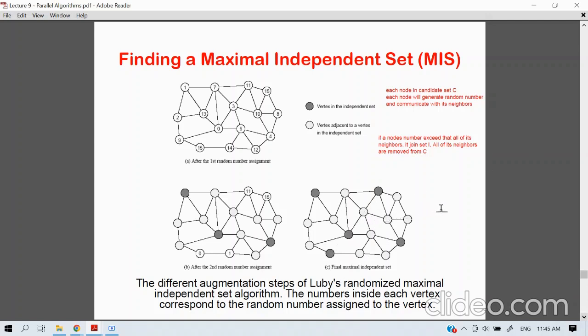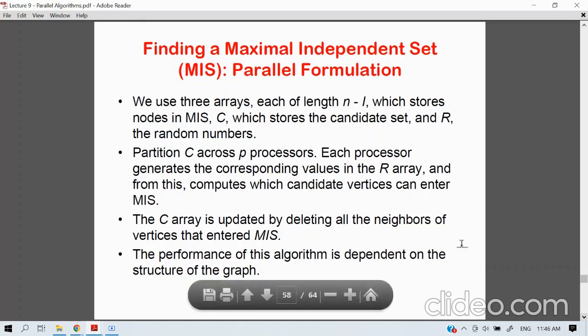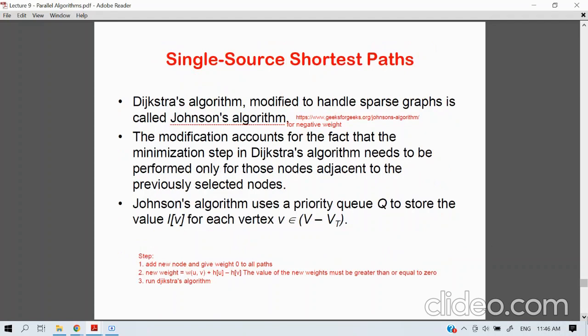So this one is to find a maximal independent set. Okay, so again, this one also is random. Okay, and then it depends on the calculation and also the algorithm on how to find the random number and also the maximal independent set. Okay, so this is just an example of how they find the final maximal independent set. Okay, so these are the formulations on how to implement the MIS in a parallel process. Of course they need to use partitioning to partition the whole set into several processes and so on, and then they follow the steps just now until set C is empty. Okay, so that finishes MIS.